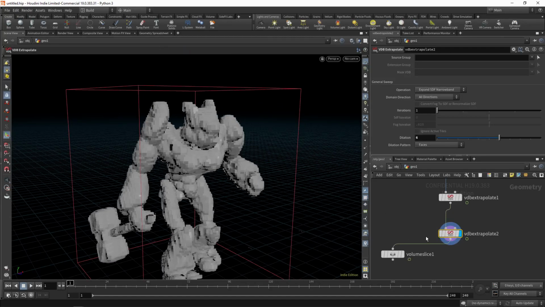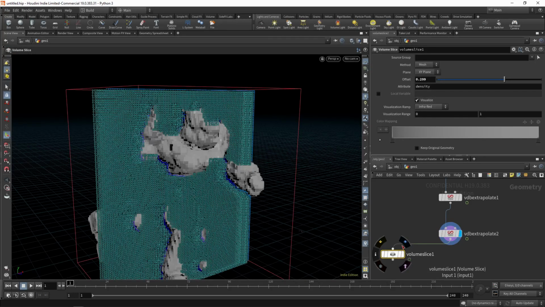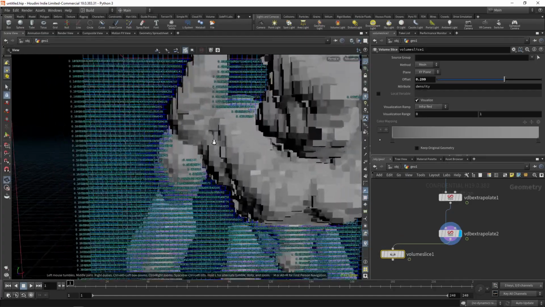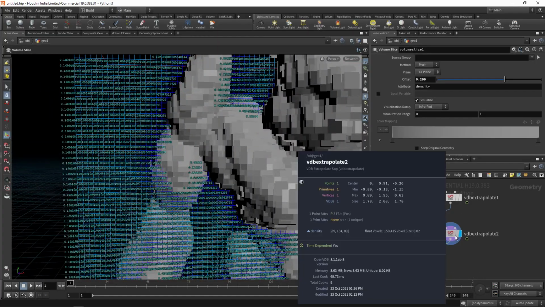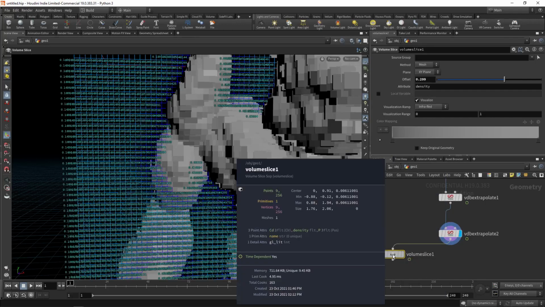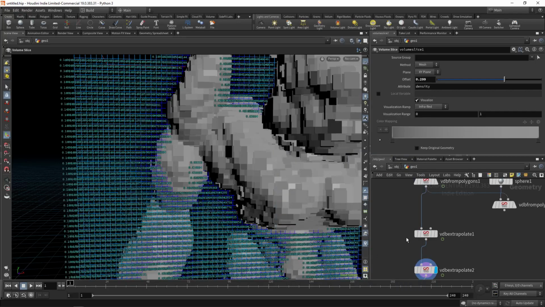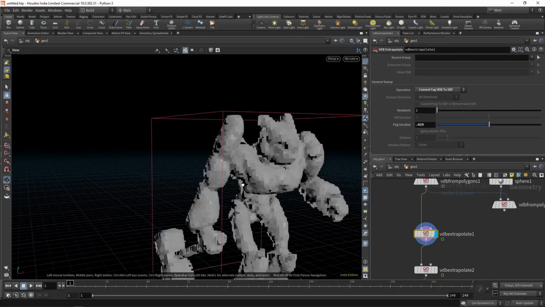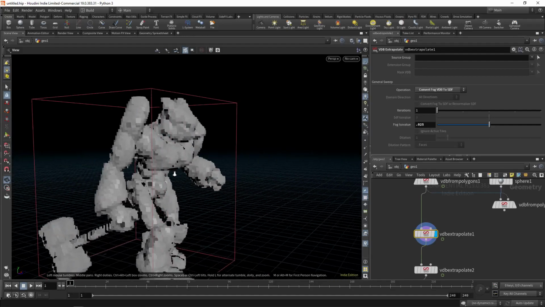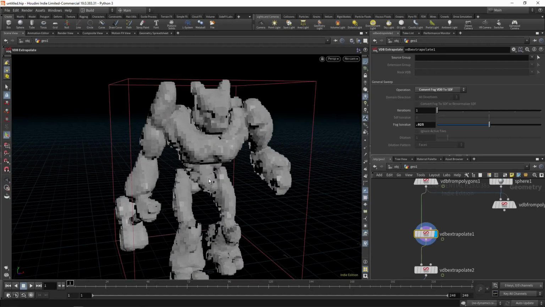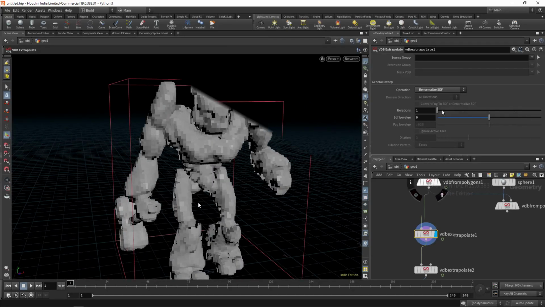But that could be nice if you're trying to save on memory, because the further you expand outwards in your measurements, the more voxel values are being used to determine where things are being measured from. So middle mouse here, we have 3.6 megabytes. If we go up 1, that's only 1.7. So this might be a very efficient way of converting a fog to an SDF without a large narrowband.